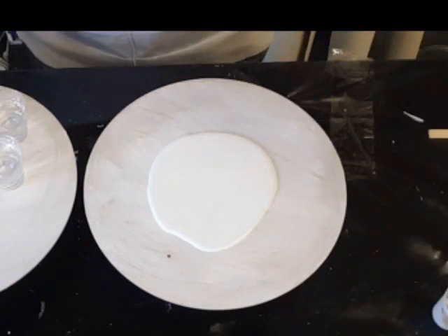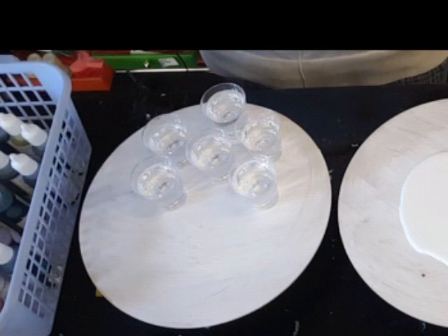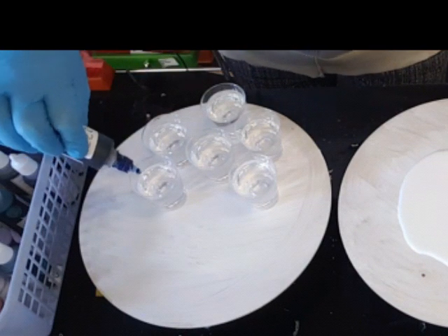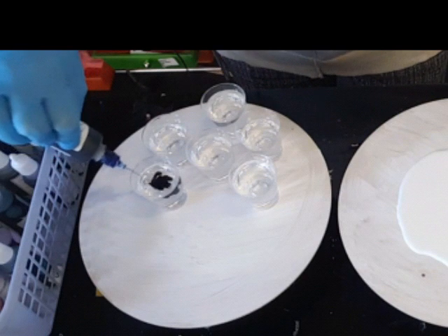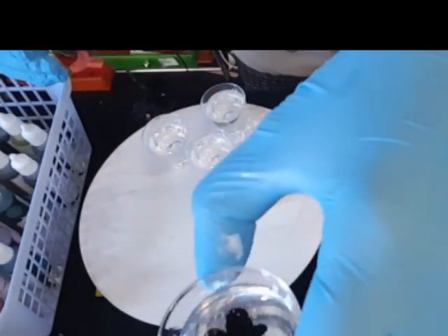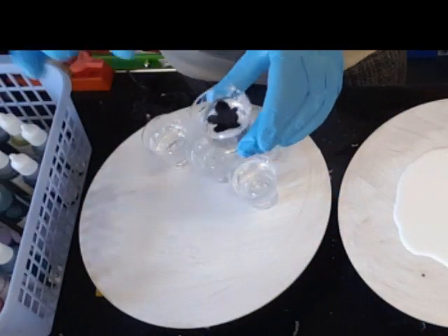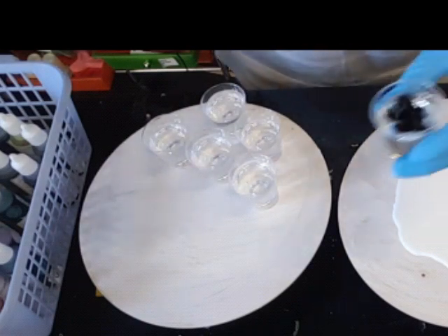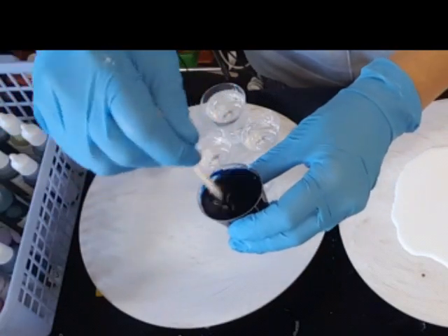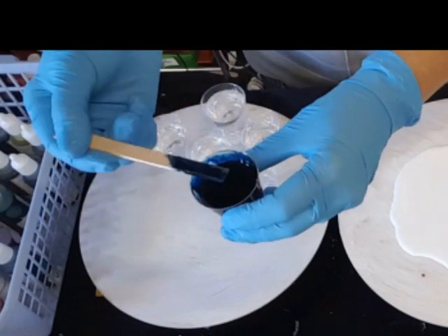I'm not even sure what theme I'm going to do — I'm just going to pick whatever I've got. Deep ocean blue — all right, let's pick that one. One, two, three — just a squirt in there, up to six percent. You can see how they kind of sit on top, which is really interesting. You can do some interesting effects with that. Giving it a bit of a stir — it's quite deep. I probably put too much in there.